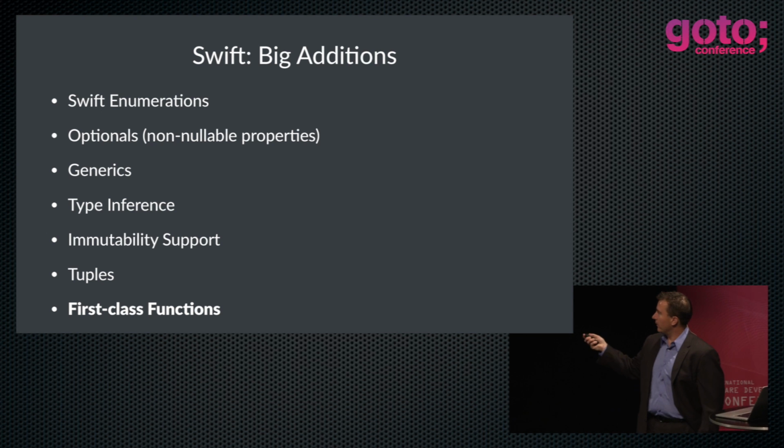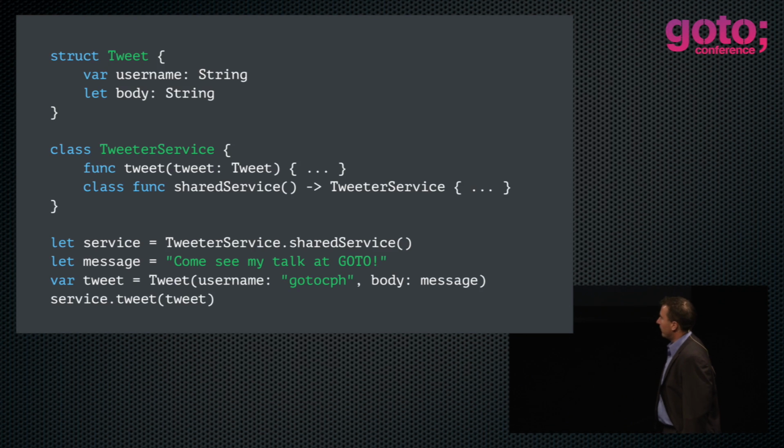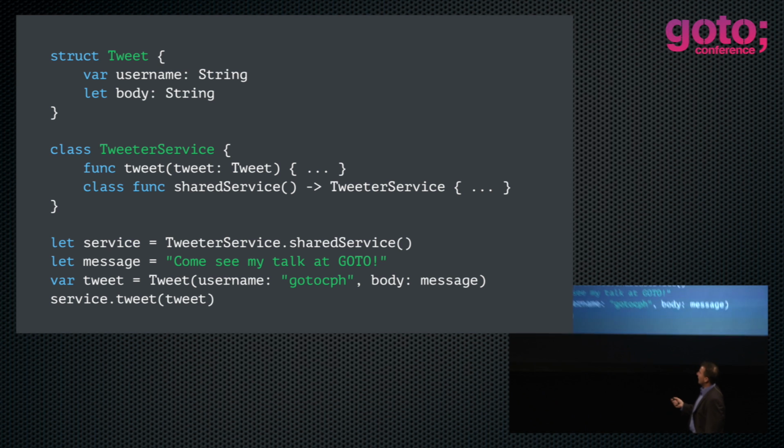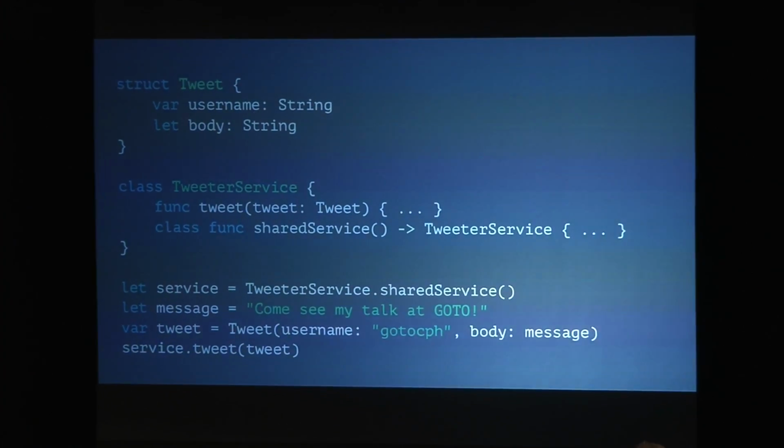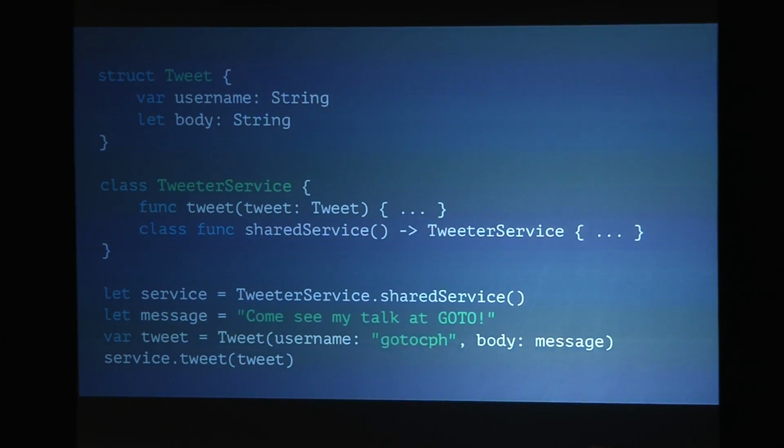So I breezed over this, but let's look really quickly at this bit of Swift code that is the equivalent of the Objective-C service that I wrote before that writes the tweet. So you have this struct, that's a tweet. For now, you can think of a struct as a class. This one's just holding some data. This one holds a username and a body for the tweet. That var means that it can be changed. The let means it's immutable after you create it.